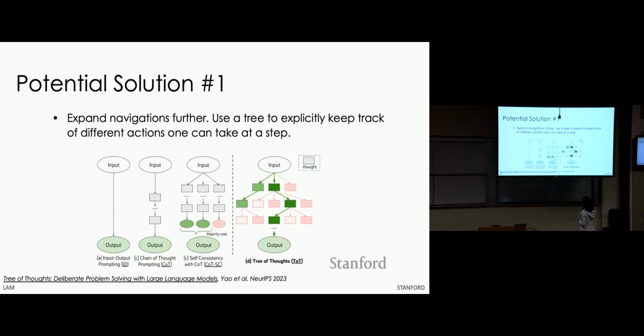For example, the good old prompting is input and output prompting. You can do a chain, which has more steps. Or self-consistency, where you come up with multiple answers and you take a vote. But the tree of thought is to keep track of: I go down this route, and if I can use the results to see if it is right or wrong, then you can say, oh, let's back up. If you keep track of all the different answers, then you can search the space a lot more systematically. We know that this is something that we should try, but we just haven't got to it. It's just the next step, I would say. It's a good thing to do, but we haven't got to it.